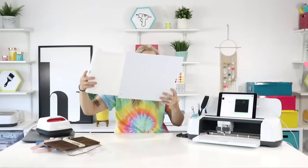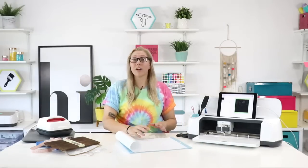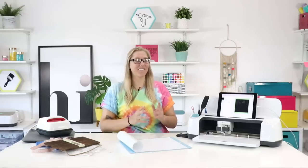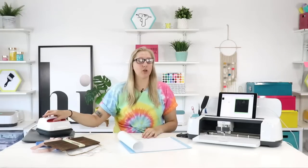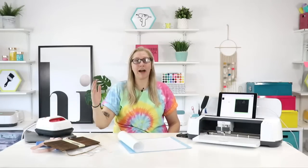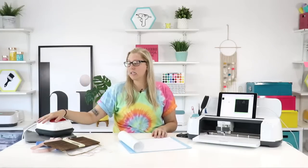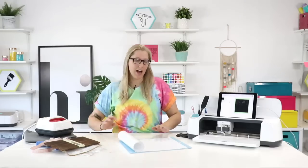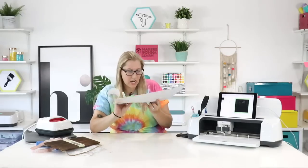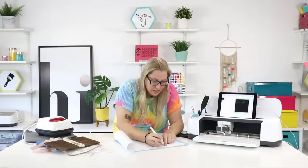Linda would like to know the name of the 9x9 EasyPress. We have: Tony — the blue first-generation one; Mini — the red one (like mini, not Minnie Mouse); Big Papa — the big 10x12; and Stella — the little 6x7 we're using today. I don't know why I feel the need to name everything — it's like a sickness!